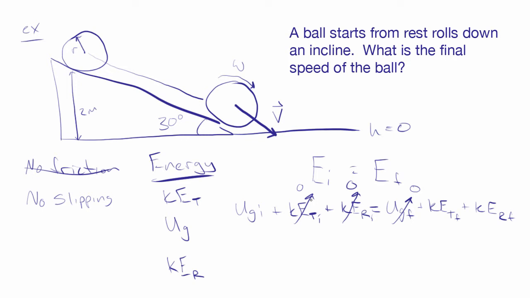All right, I hope that you're getting good at doing this sort of thing, maybe not in the context of rotational yet, but in your latest homework assignment, you should be getting good at crossing out terms and setting up coordinate axes so that you get other terms to go away. So I'm just left with the initial gravitational potential energy goes into translational and rotational kinetic energy. So I can write down the equation here. I know gravitational potential energy is just mgh. And then my final kinetic energy is 1/2 mv squared plus 1/2 I omega squared.